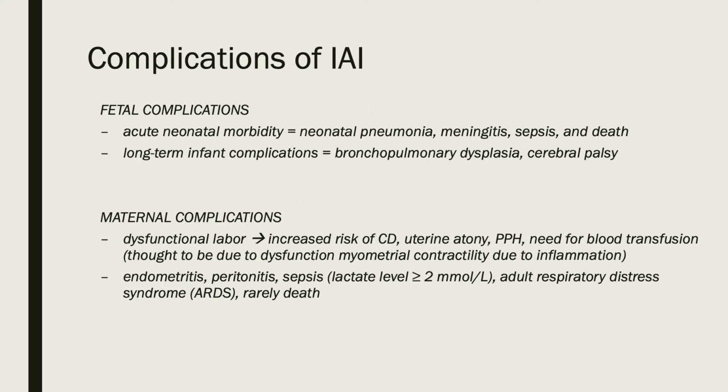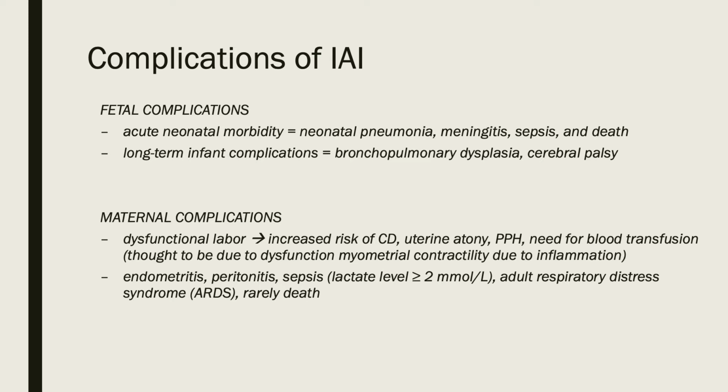Complications of IAI can be broken into 2 groups, the fetal complications and maternal complications. The acute neonatal morbidity includes things like neonatal pneumonia, meningitis, sepsis, and death. And long-term infant complications include bronchopulmonary dysplasia and cerebral palsy. This is thought to be due to the significant inflammation due to this infection.